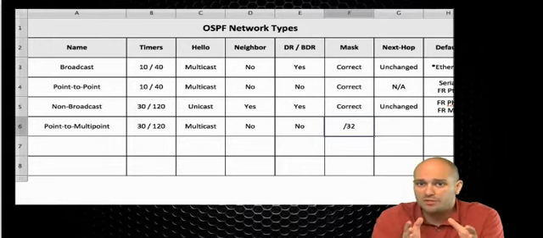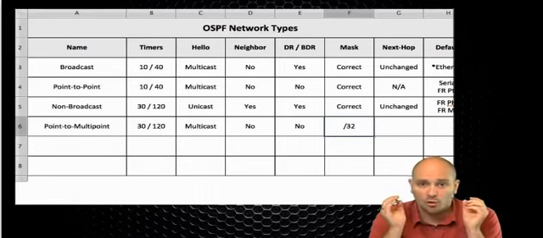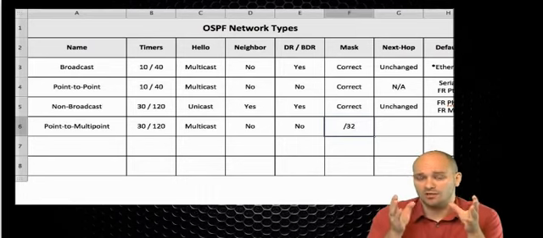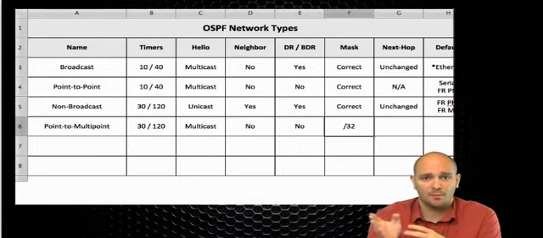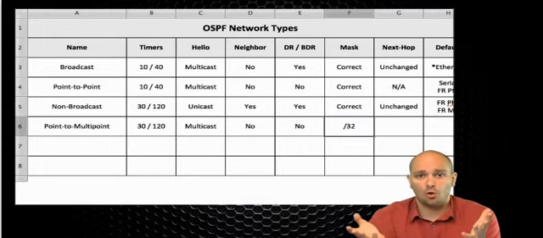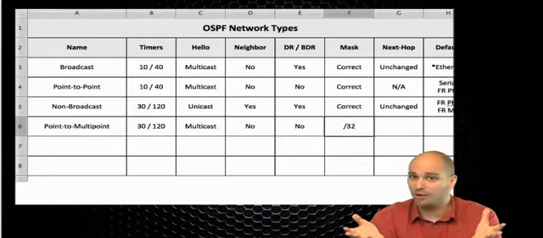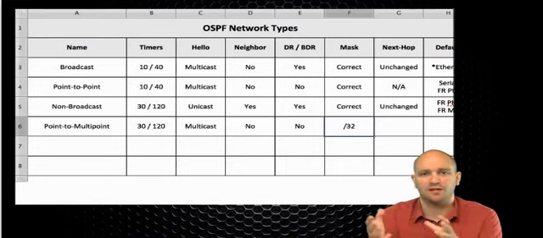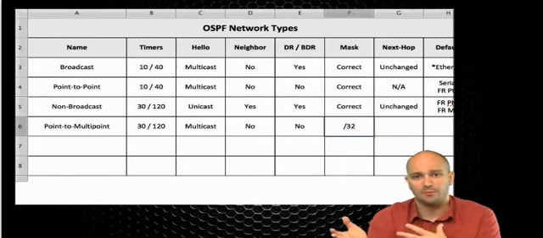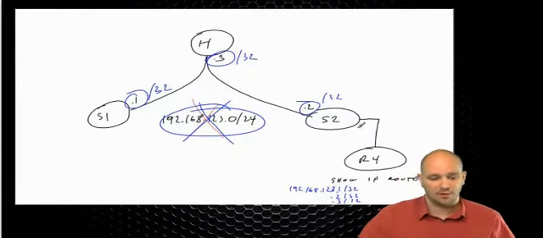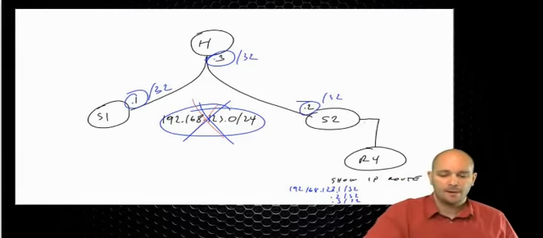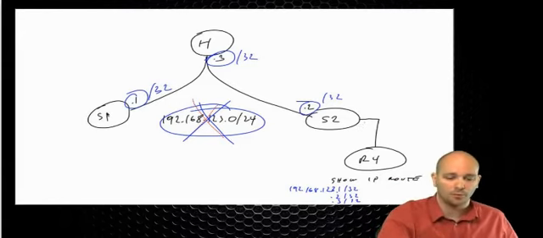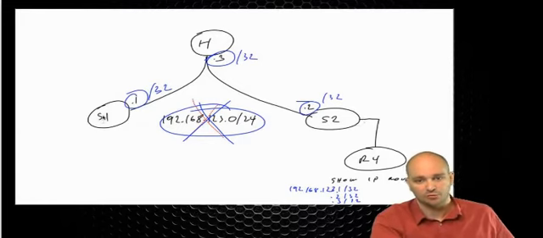Again, for the purposes of the CCIE lab exam, be on the lookout for this one, because if there is a requirement in the lab, make sure that all networks are advertised with their correct masks. Point-to-multipoint may not be a solution for your problems. It can also, in some sort of advanced scenarios, create a problem for you. So let me give you an example, and actually we do have this in at least one of our workbooks, and I can tell you it was a joy to write that lab.